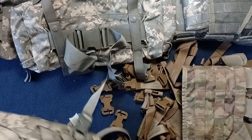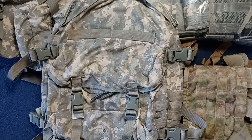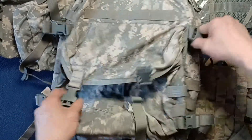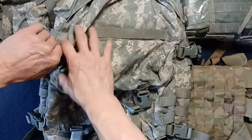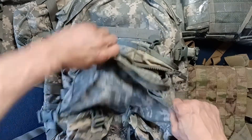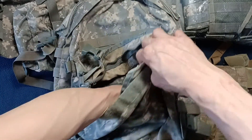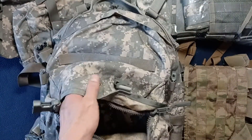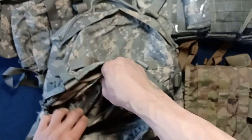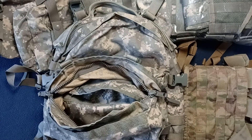Next up, let's take a look at this one. This should be the three-day assault backpack, US issue. You can see the US marking right there. The main flap has compression straps. Up front we have a hook-and-latch pocket — just a short pocket that goes down to about here. Then a zipper that goes a lot deeper down. Here we have some MOLLE loops, inside another hook-and-latch that goes down to about the same height as the one in front. Multiple layers just within this front area.